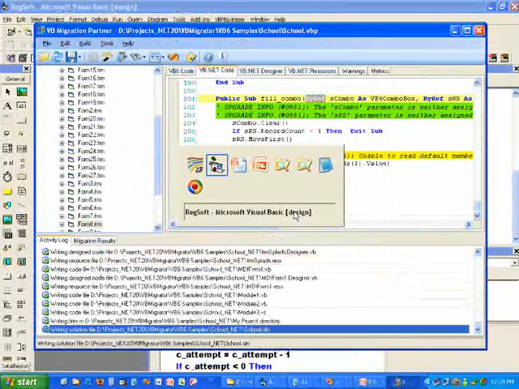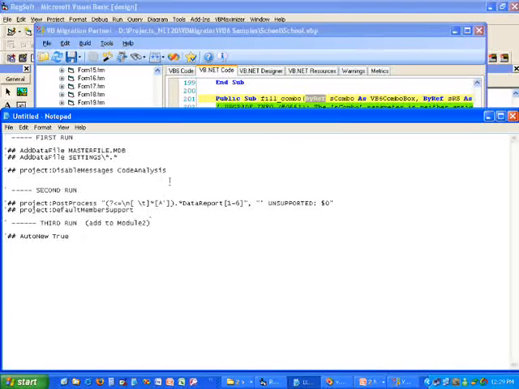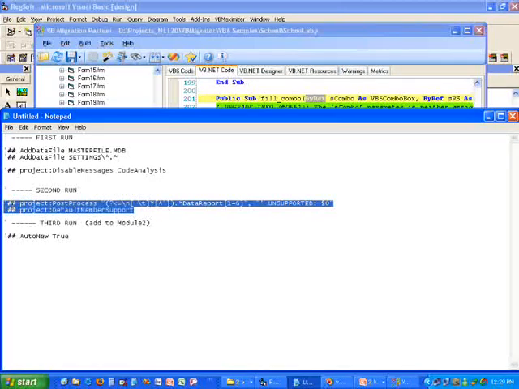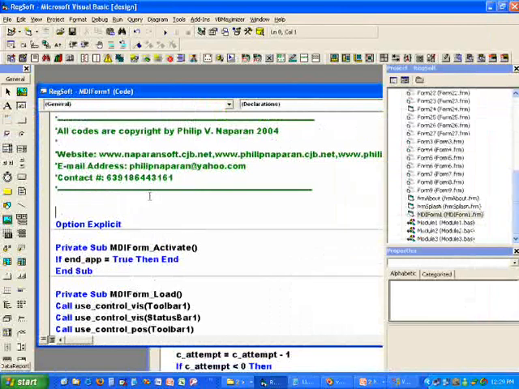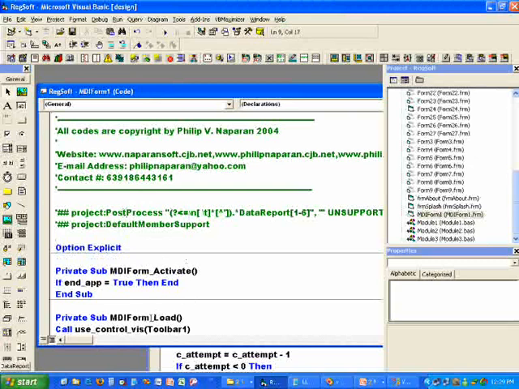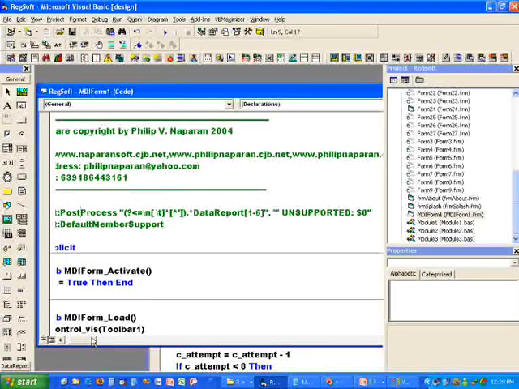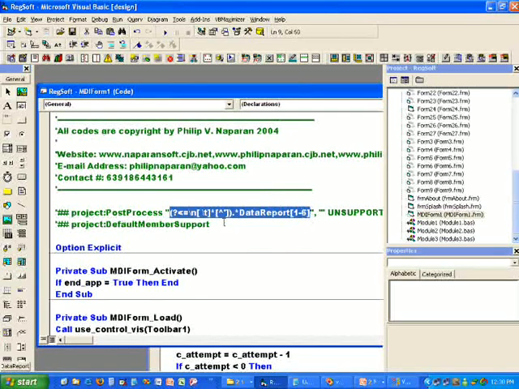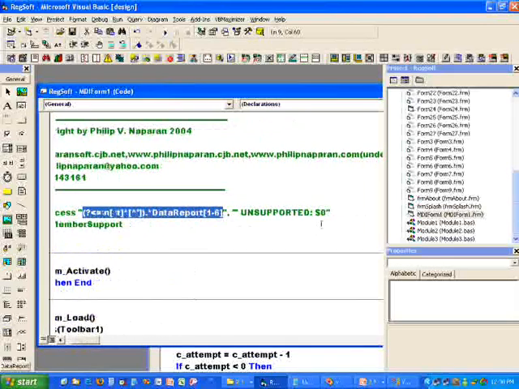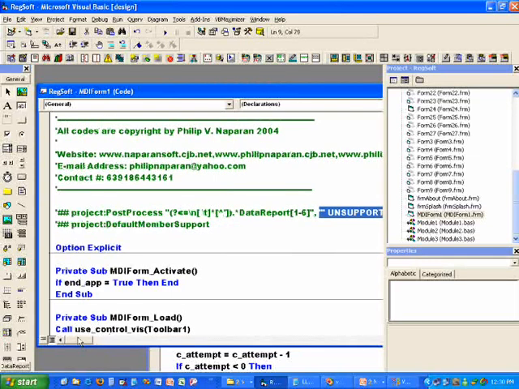In fact, VB Migration Partner supports a Pragma, you see a post-process Pragma. It takes a regular expression. In practice, this is a global search and replace function. We are looking for this regular expression, which means any line that contains a reference to data report 1, 2, 3, 4, up to 6, and we want to replace this line with the same line, but preceded by a comment that reads unsupported. In other words, after the solution has been completely converted to VB.NET, this regular expression will be applied, and all the statements that contain a reference to the data report will be commented out.